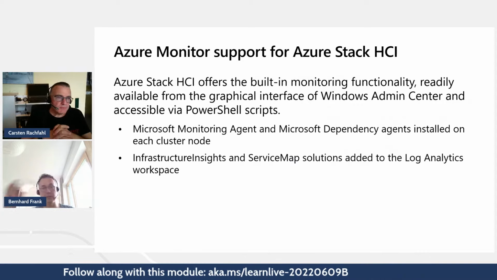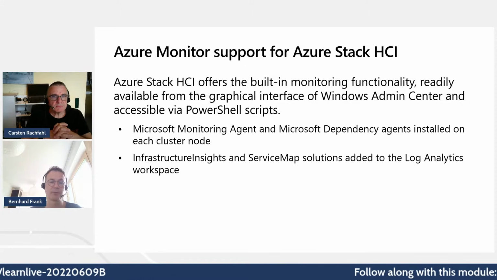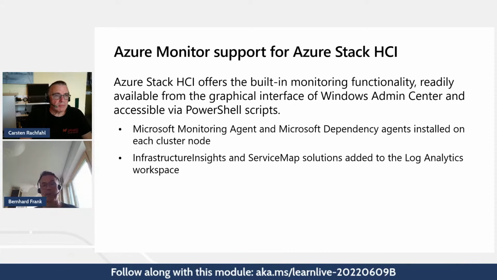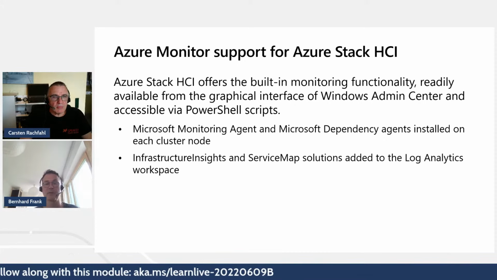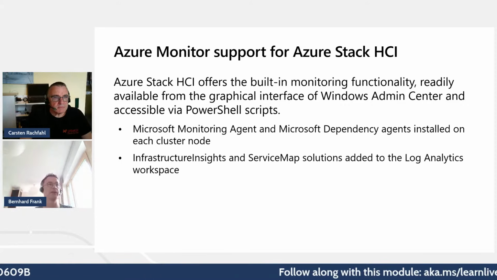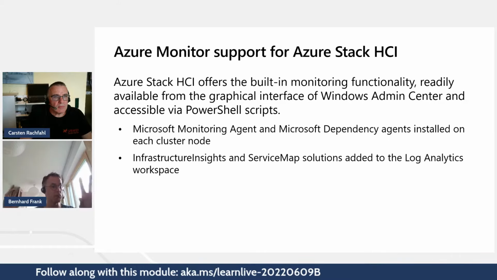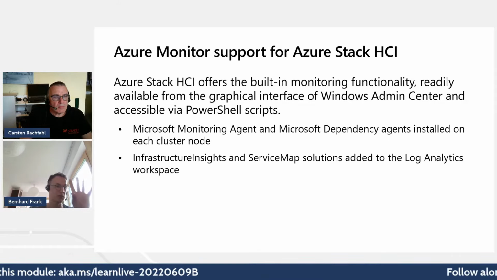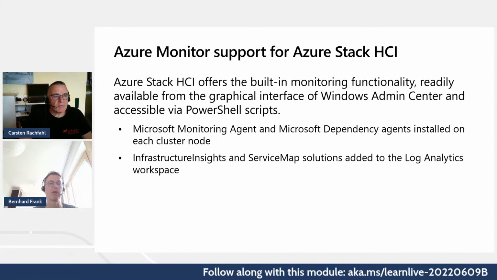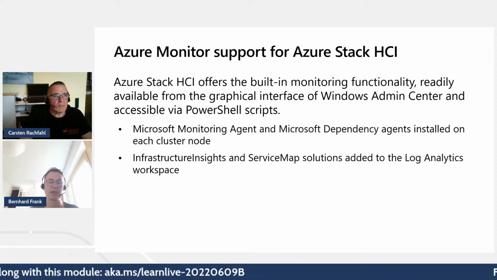Right. And that means we are not only offering one agent or one piece of software. If we are looking at our Azure Stack HCI nodes, and that's what we are about to do, we are experiencing not only one agent software, but two, for example, the dependency agent, which is able to display the network traffic. So how are different services running on a monitored system talking via the network, which TCP port, which process on another server, for example, right? And we get this service map that can be used for figuring out how the systems are relating to each other.